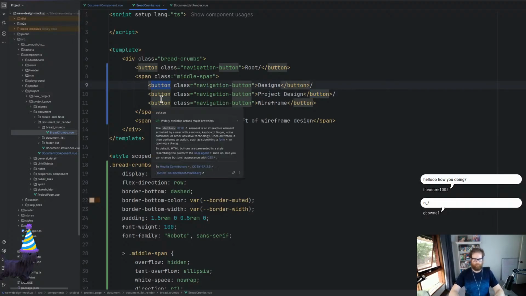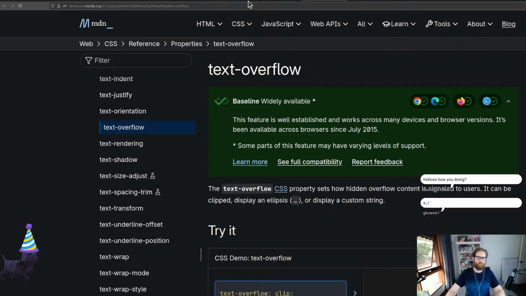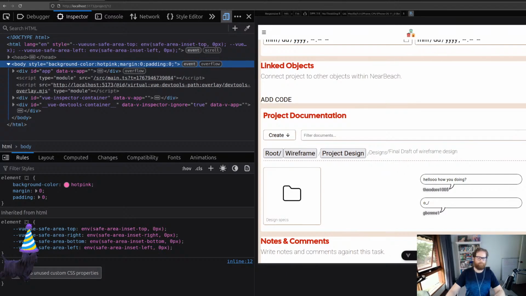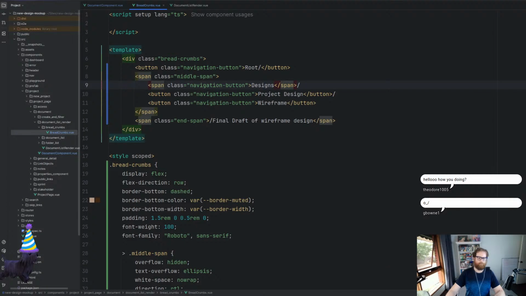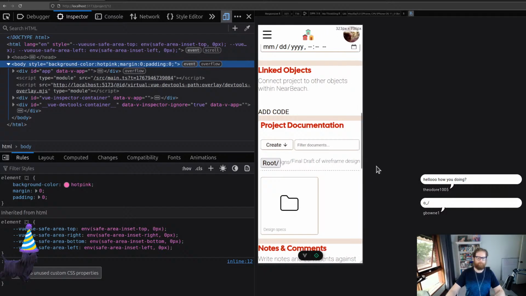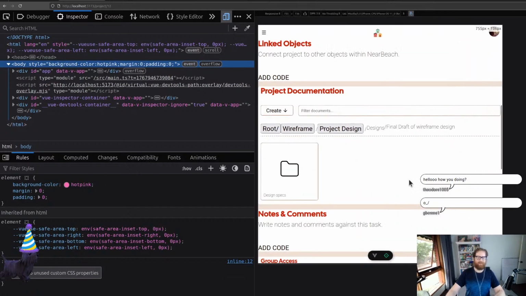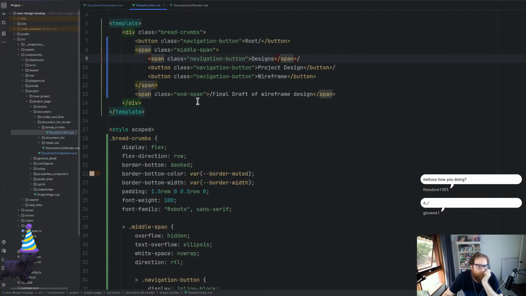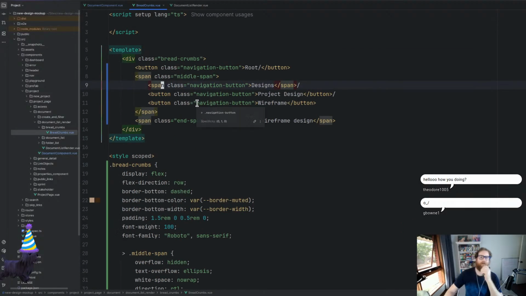And I don't think this will work with stuff like spans. Worth a try. Doesn't work. Okay.